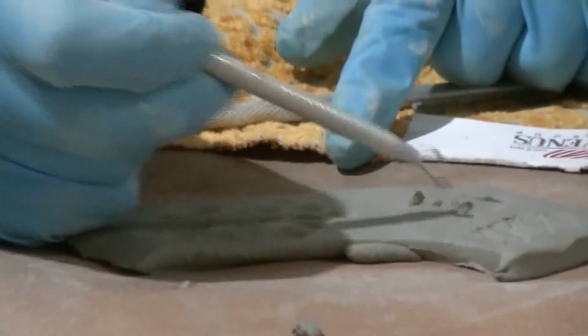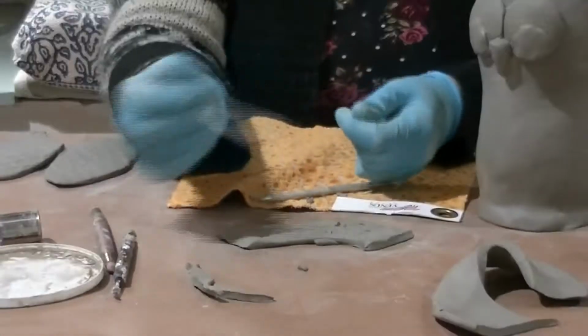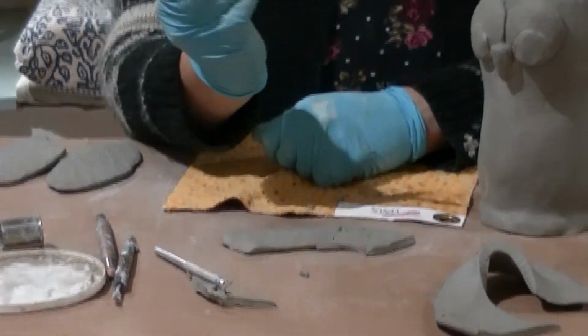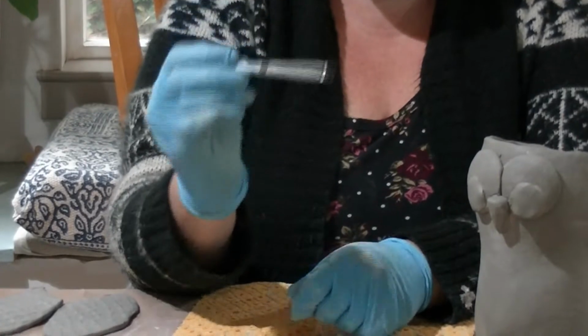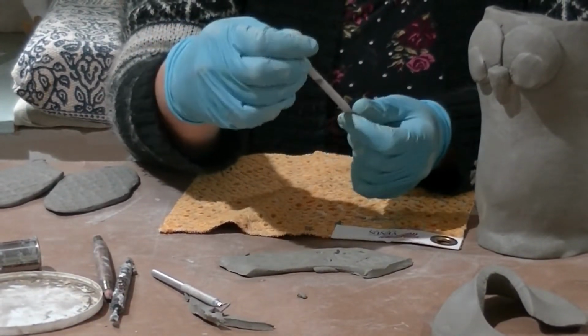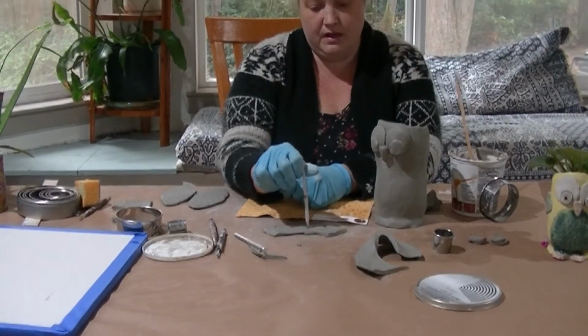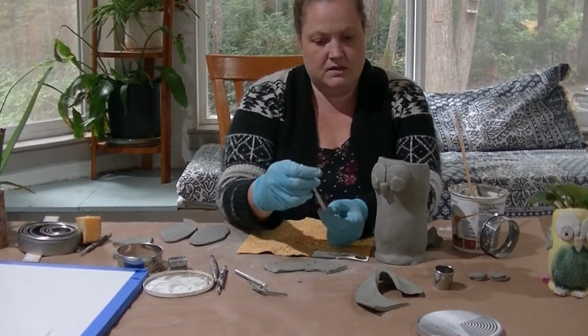But if you use the corner of your tool, you're going to get a more precise carving out of it. Okay, so there's that. There's also these round tools. You can make dots with these. You just stick it on the clay and turn it like that. Don't go deep though. If you're doing it on the side and you go really deep, you're going to go right through. And I think you have this one in your kit.